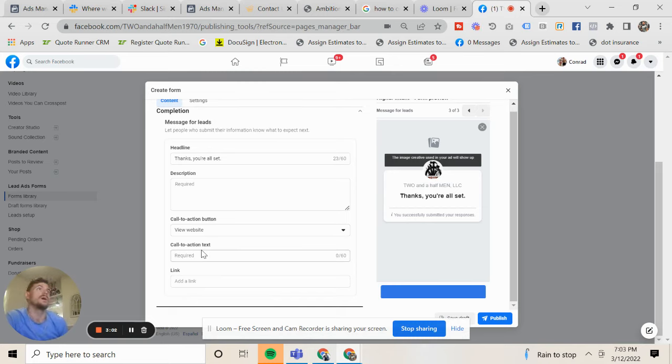Essentially, you could set up, let's say you have an ebook or a PDF. Hey, get this free PDF. They enter in their email, and then that download link takes them to where they can go get that book. Because you've gotten their information, you get what you need, and now they can go ahead and download it.